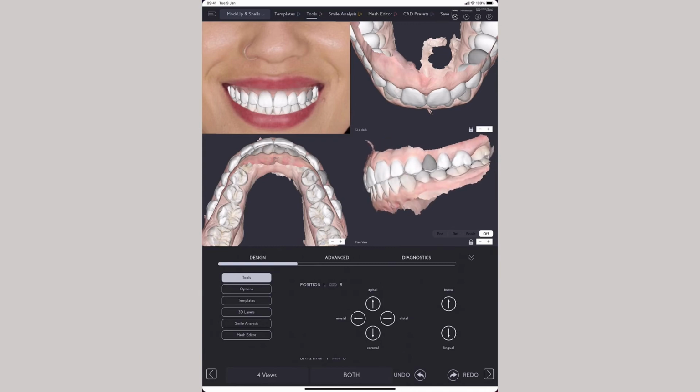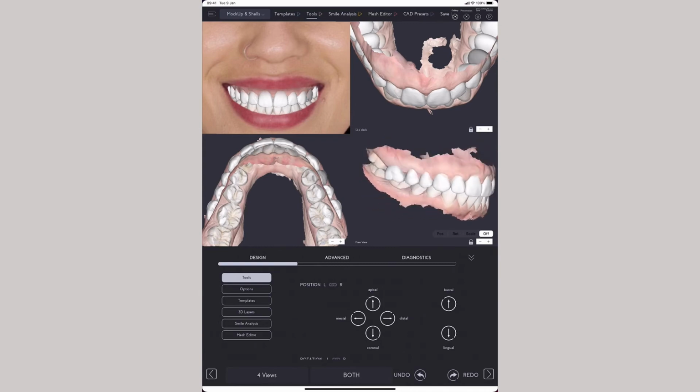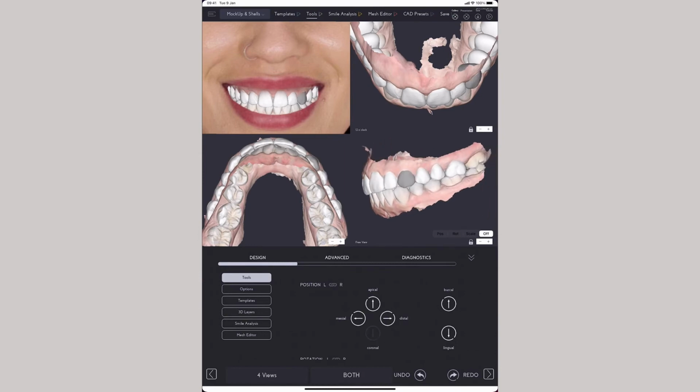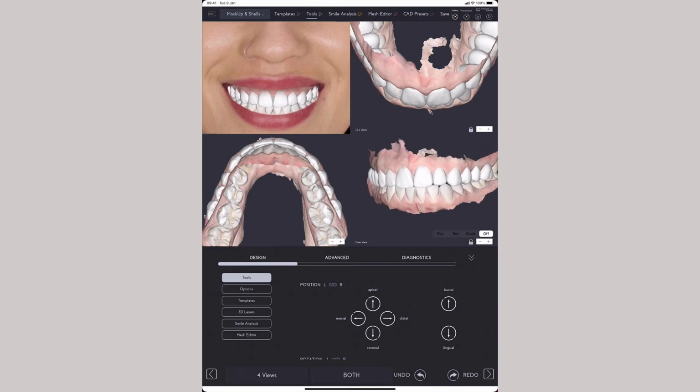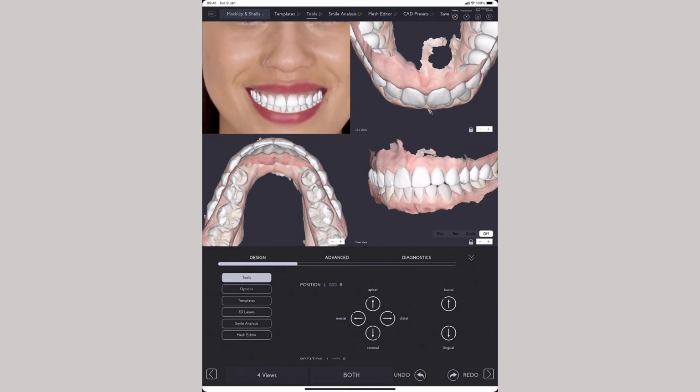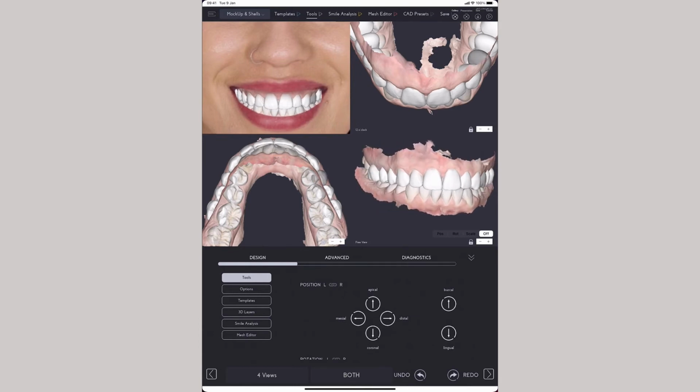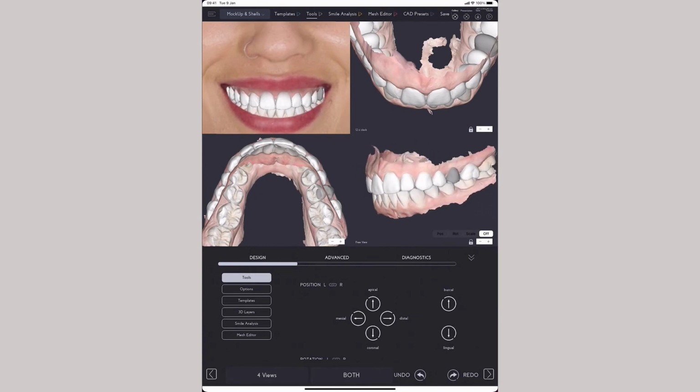Maybe we can adjust here the first premolar. Let me see if it's on both. No, just on the other side. We need to bring it slightly more down. So I'll just move coronal on both. Okay. And voila. We can also bring it more in. If I'm looking at the picture right here, always have the picture as a reference. You can bring them in.